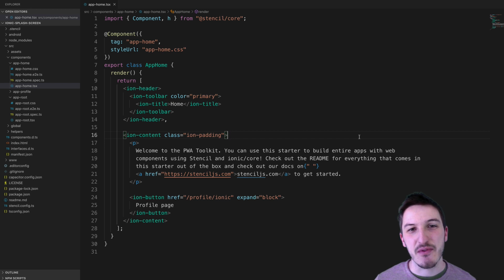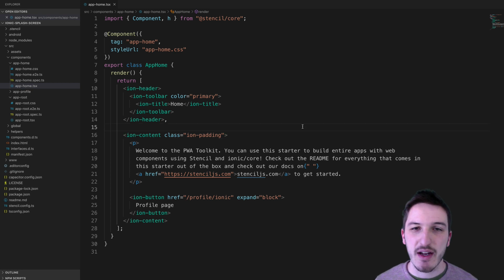Everybody, in this video I'm going to show you a quick tip for improving the launch time of an Ionic application. This is just a little simple thing you can do. There are other things that affect launch time, but this is a common thing that can be easily overlooked, and if it is overlooked you kind of get punished with a longer launch screen time than you would otherwise.